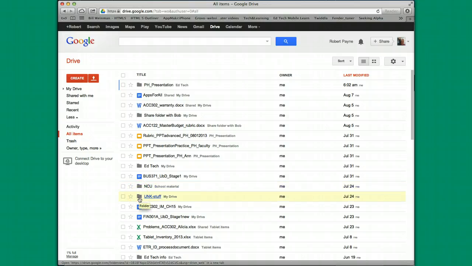Once you get a lot of files in here, you're going to want to create a folder structure. It's just going to keep things nice, organized, and neat. So basically All Items is activity plus folders. Okay, activity plus folders.